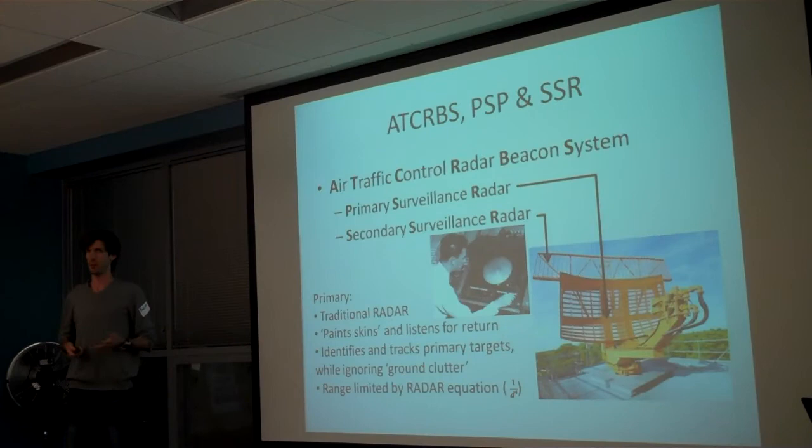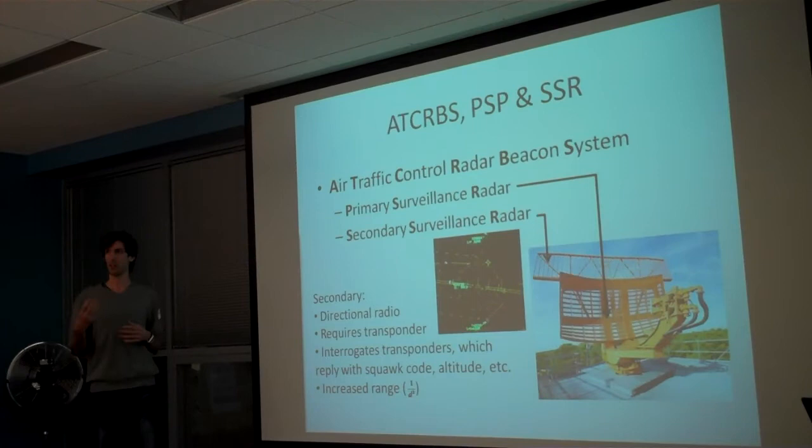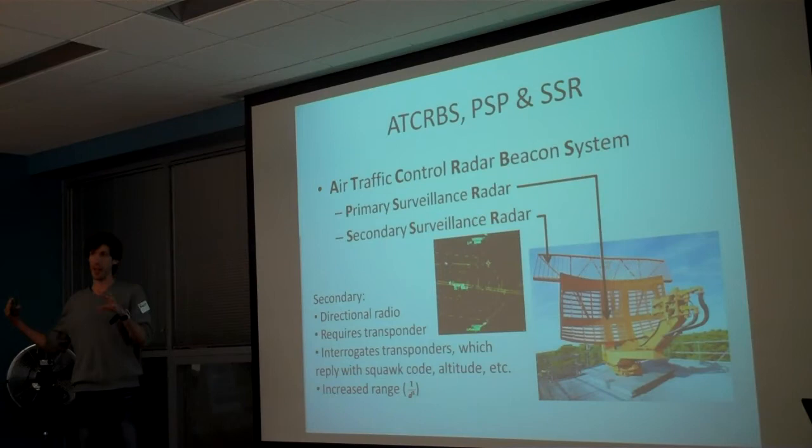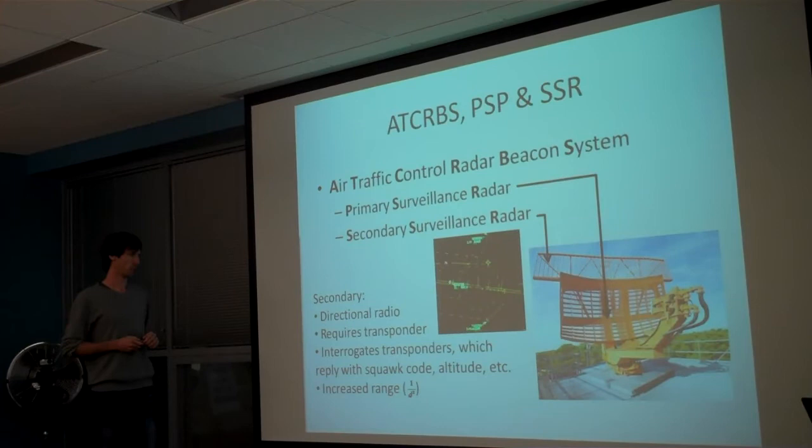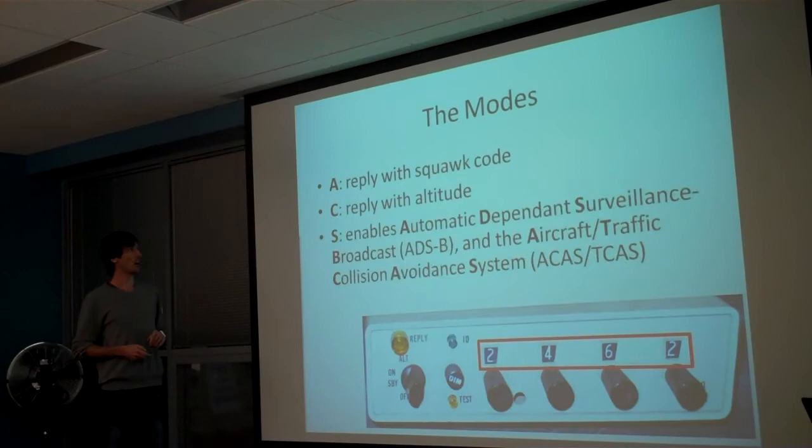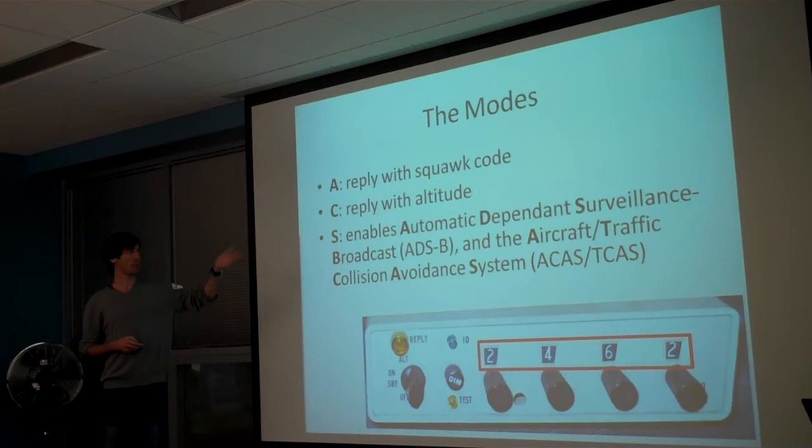The primary is your traditional radar. The radar will send out a really powerful pulse, essentially painting the skins of the aircraft. Then it will listen for a return which will be incredibly weak. It's fourth order loss because it's a passive system. As the dish rotates you have the blips appear on your scope. But the thing is, without an additional enhancement those blips would be anonymous. You would just say there's an aircraft there but you wouldn't know what it is. So that's where the secondary system comes in. This is an active system. It's directional. As the radar spins around it's sending out an interrogation to the aircraft.